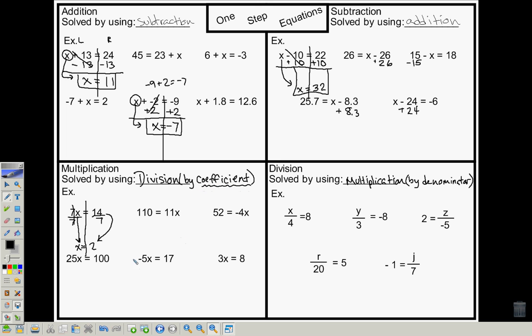Okay? It becomes more important on a problem where the division is not even, meaning the answer is not a multiple of the coefficient. So let's take a look at this one, because this is one of those cases. Same steps. To solve this, we need to divide both sides by the coefficient, but in this case the coefficient is -5. So the real problem that we have to deal with is 17 divided by -5. So these cancel.